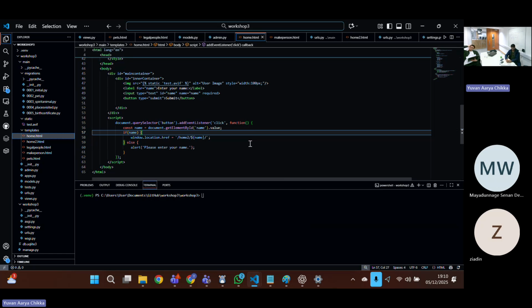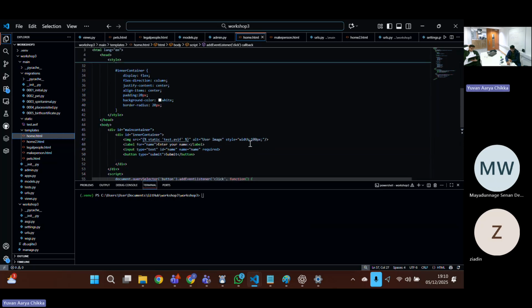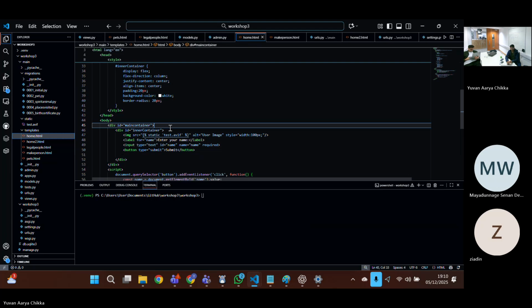Yeah, I could add a div. Oh, div class. Oh, what was the issue with the div class that you had? Oh, okay. What is the difference between ID and class? ID is just more specific than class. Only one element in the HTML file is allowed to have the same ID. You can't duplicate an ID in the same file. That's the idea behind using ID.